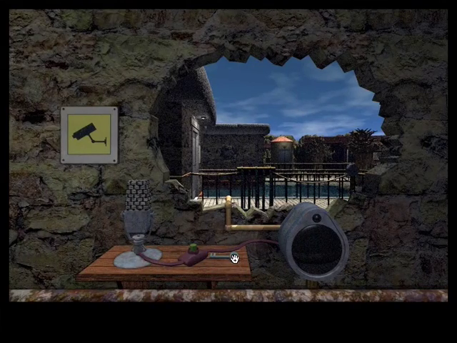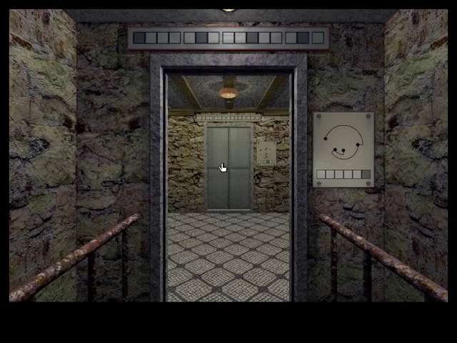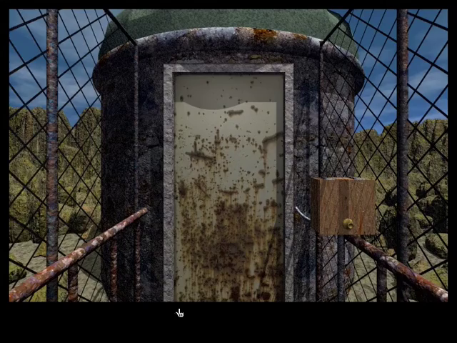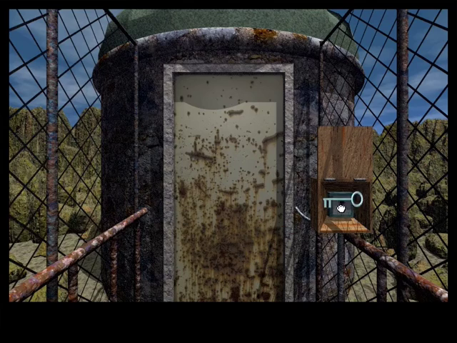Kales left us a key, and you might recall that there's one door that we have not opened up here in this part of RHEM yet. And that is this door. Not that door. This door. This hut here. Kales' key.